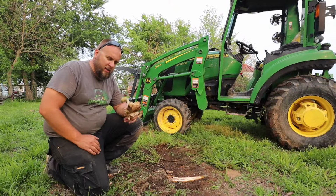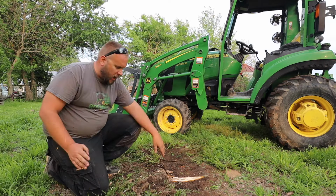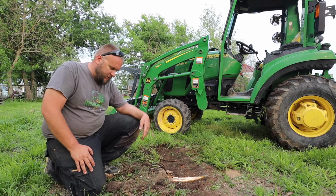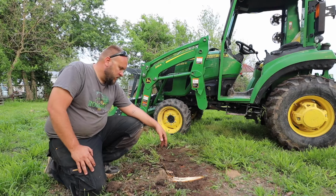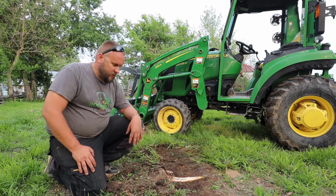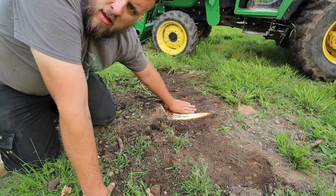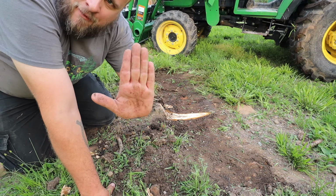I would say we got quite an interesting result here. I busted a chunk off of the top portion of this root, but didn't even begin to disturb the stump. It's exactly where it was. I just peeled a little bit off of that root with the bucket. And we've exposed this root right here to be quite large. So I'm interested to see how easily we're able to cut through that. There's a size reference for the root. It's about the width of my 4 fingers.